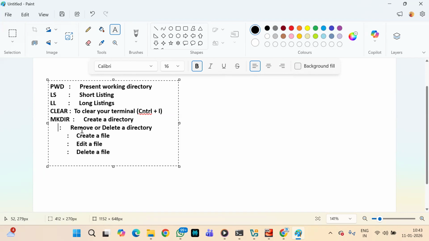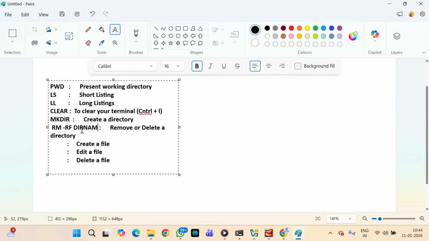This is rm space hyphen rf space directory name, and mkdir space directory name.